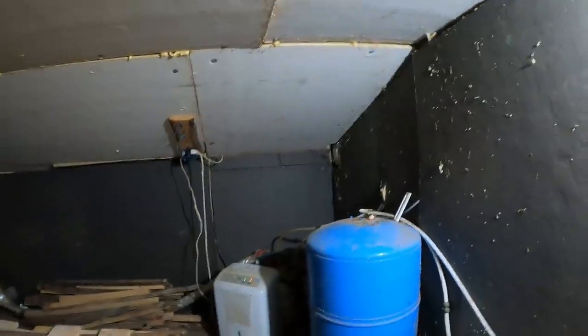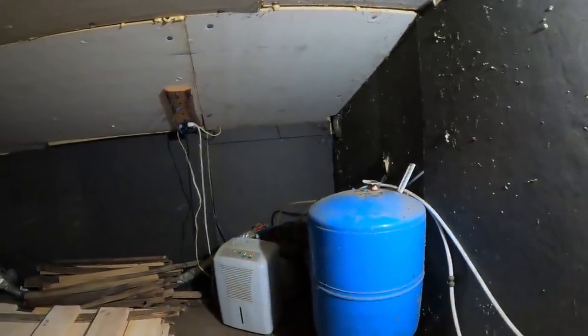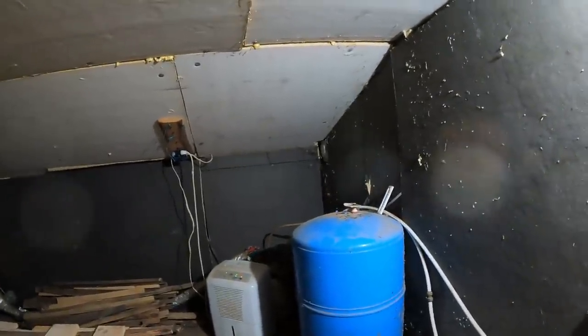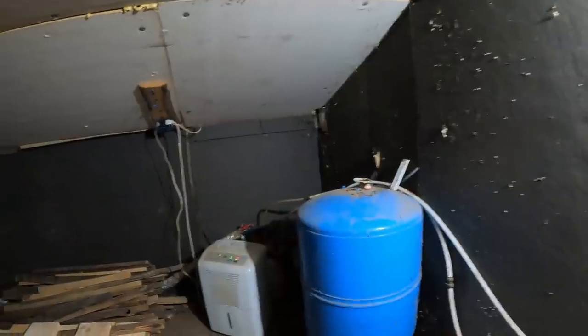So now we have water here in the barn, but how do you get it from here to the horse barn? This is a setup we set up years ago, and it's worked fairly well. So I will show you how that goes. We have water here, and it's warm in here, so nothing freezes. But now, I have to water the horses, so I will take the water hose and take it across the barn floor here.